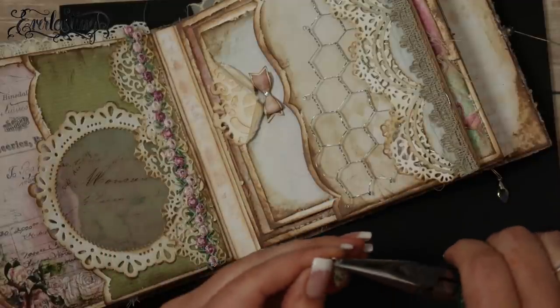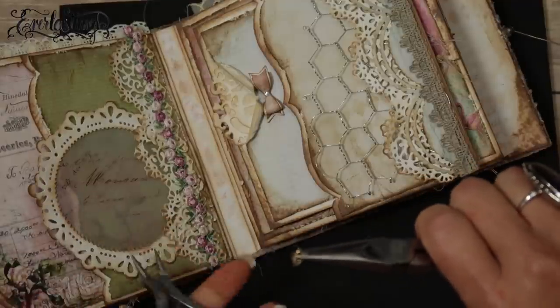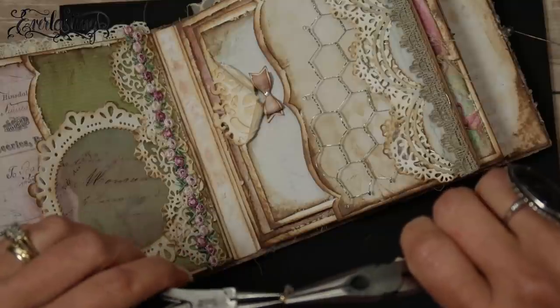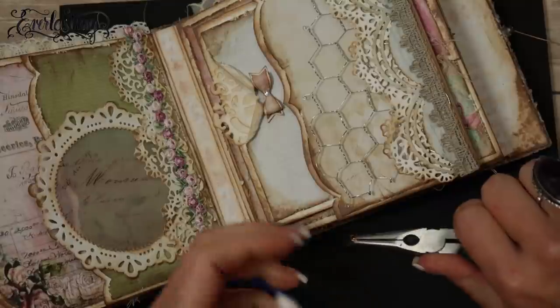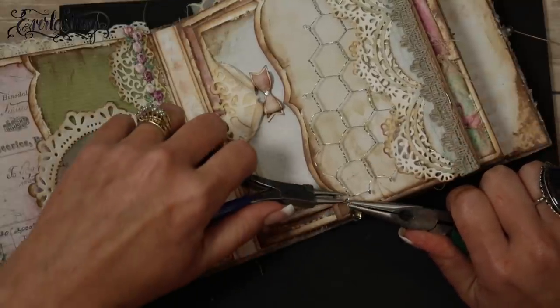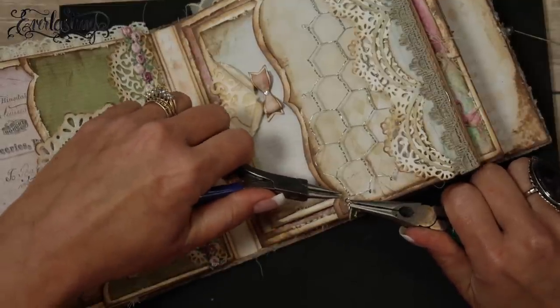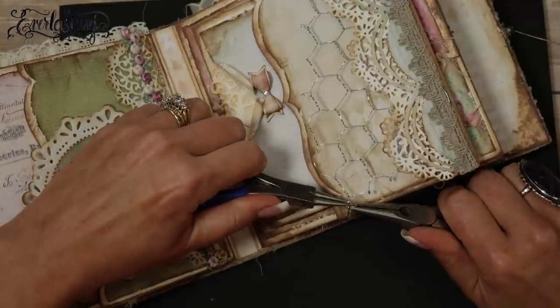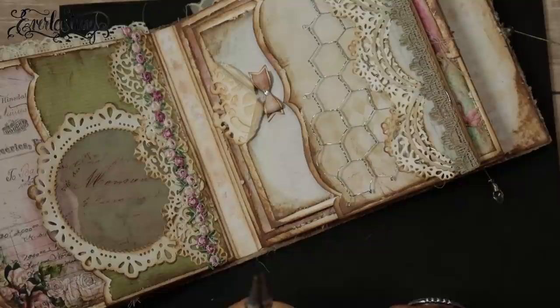Do you guys think I'm nuts? It's okay. So again, sometimes we overthink things and make things harder than they need to be. So this is just the simplest little accent embellishment ever. Maybe not ever, but just slide it in one of those little loops that I made. This was the first page that we made in the mini, in case you're curious.